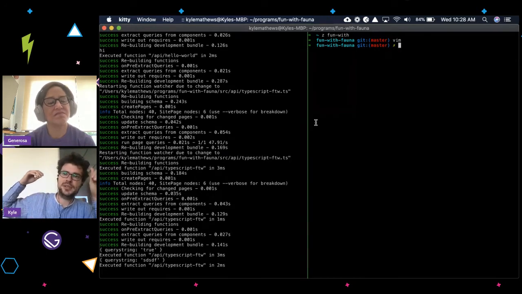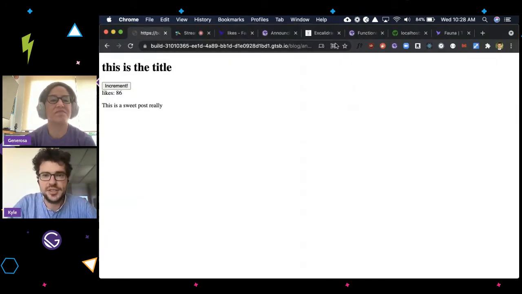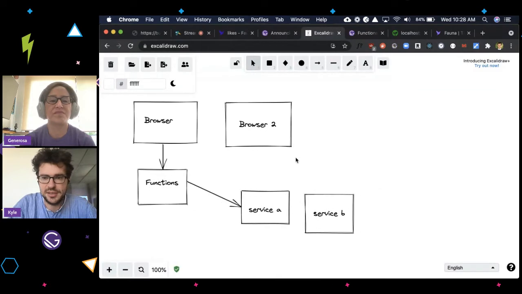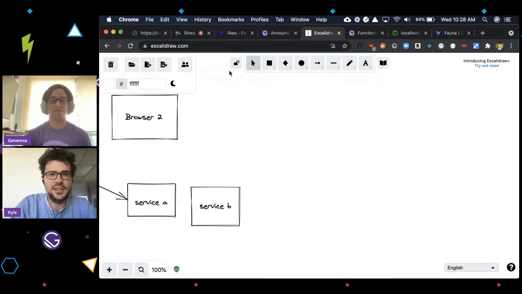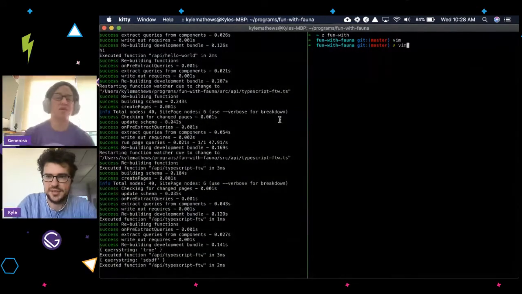And then we need to be able to subscribe to updates and show them in the browser. We'll set up a React context to subscribe to updates from Fauna. So let's dive in.